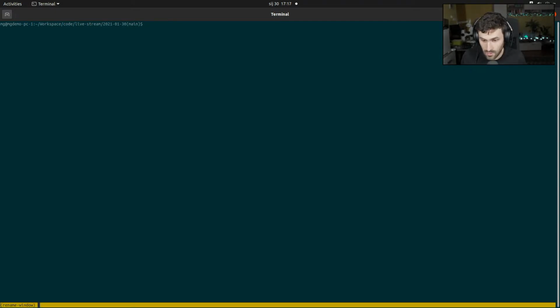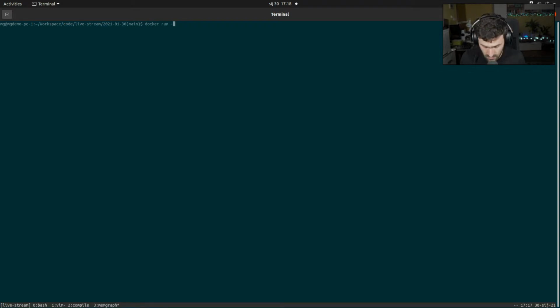So Memgraph: docker run --rm to delete the container right after, and 687 Memgraph, and that's going to start a Memgraph instance.